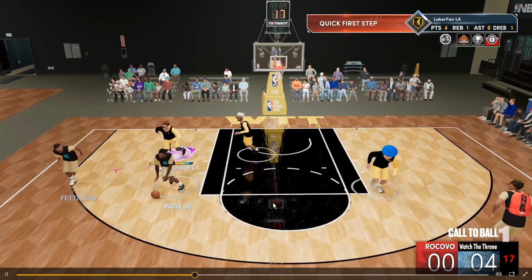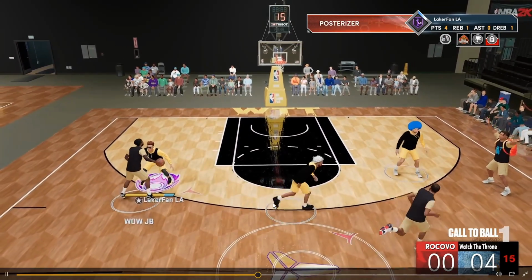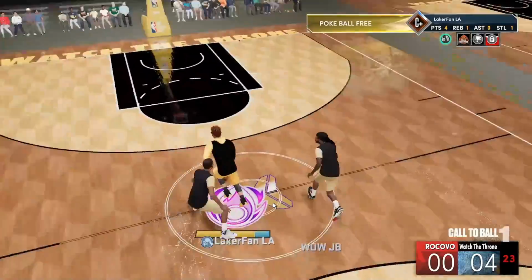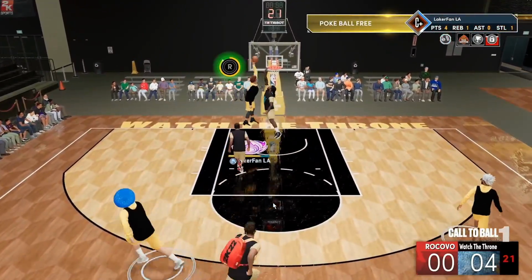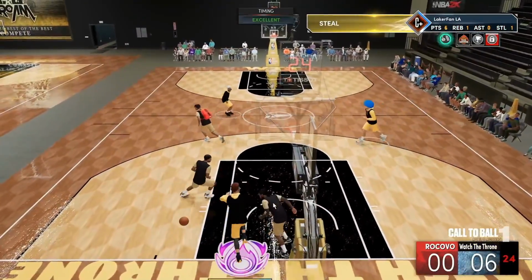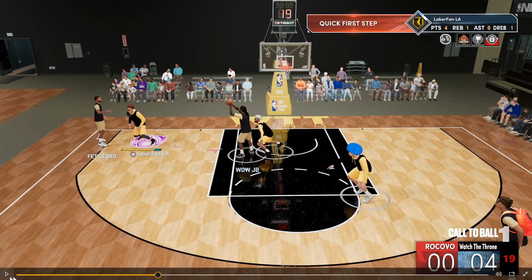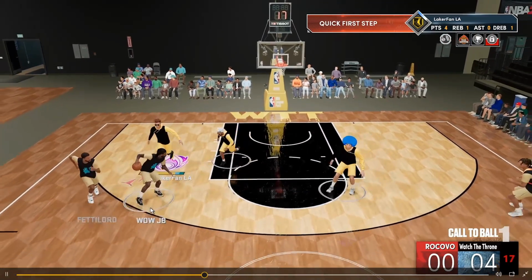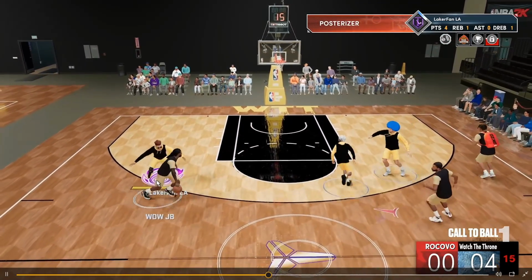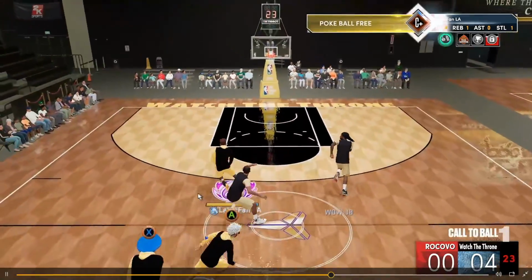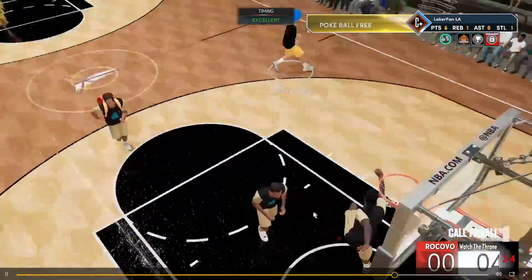So I'm gonna go ahead and just let this clip play out at full speed. You're gonna see right here, I go for the pluck. I'm not gonna lie, these are kind of crazy. They need to bring bump steals back though instead of this. This is kind of BS how the plucks work. It's just not even skill based at all. I just wish bump steals were better, because this stuff right here is pretty egregious, the fact that I can just wrap around him and steal it. But again, boom. Contact dunk.